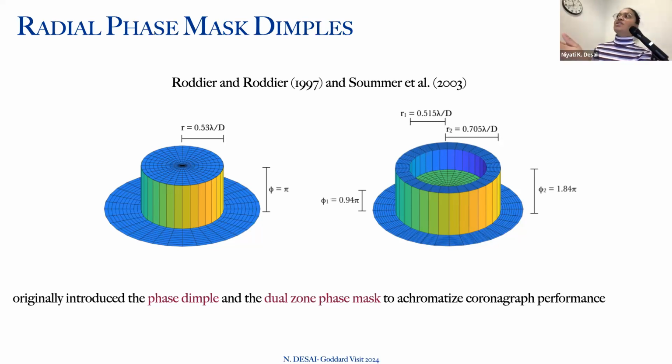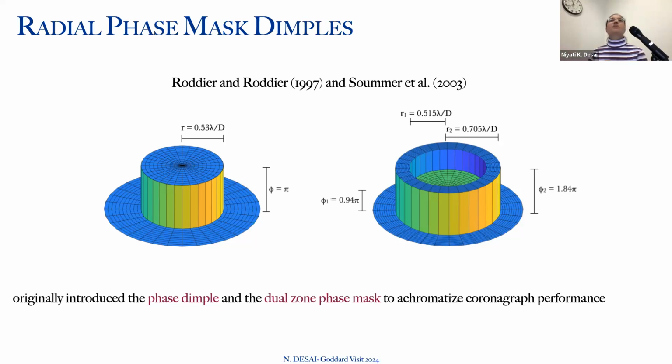I simulated each of them, and I tried to optimize what are some of the best parameters, because these were created before the vortex was even designed, as I had just said. So the first one is a simple central dimple. It has a very specific size. It's exactly a pi phase shift, so you know what it's doing. It's just equaling the flux outside of it and inside of it and making it opposite, so it's canceling that out. The dual zone is slightly more complicated. It was originally designed for apodized pupils, so it wasn't really made for this purpose. Much broader broadband light, 40% was the original target for that paper.